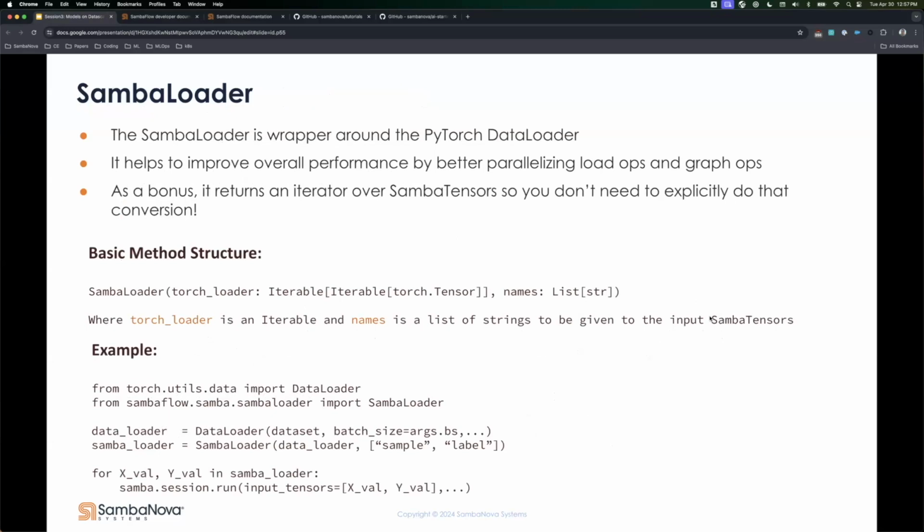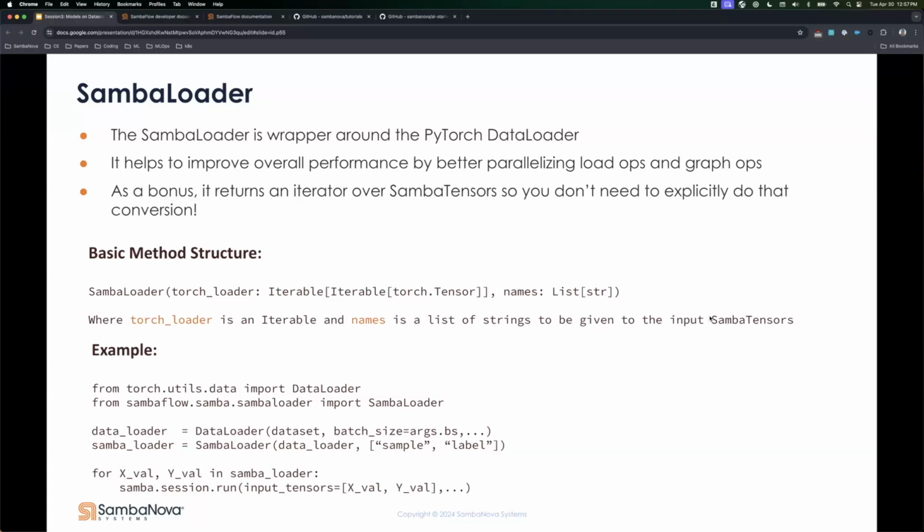And sort of as a helper, we have Samba tensors, which wrap around our Torch tensors. Well, we also have a Samba loader, which wraps around Torch data loaders. This provides a very convenient means of feeding your data into an RDU. The RDU, of course, works with Samba tensors, so it expects those. So typically, if you're sending input to the model for training, each tensor you get from the data loader, you have to convert to a Samba tensor. Well, Samba loader does that for you automatically. You just wrap it around your data loader, and as your data loader runs, it passes tensors out. Samba loader captures those tensors and converts them automatically for you.